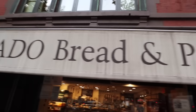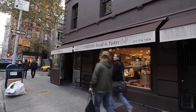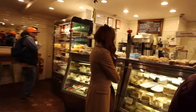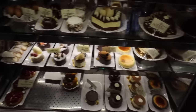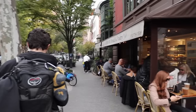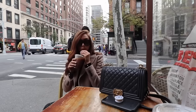The first cafe I'm bringing you to is called Corrado — it's on 17th Street and Third Avenue here in the Upper East Side. This is definitely one of my all-time favorites. I feel like it's a little bit of a hidden gem; I don't see it on many guides or articles. The inside is a little no-frills — not the fanciest cafe you'll go to in New York. You order over the counter, they have some pastries and sandwiches — pretty straightforward.